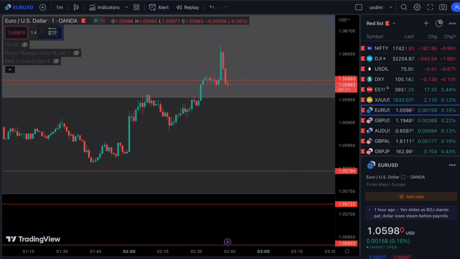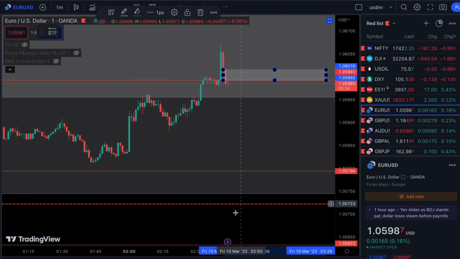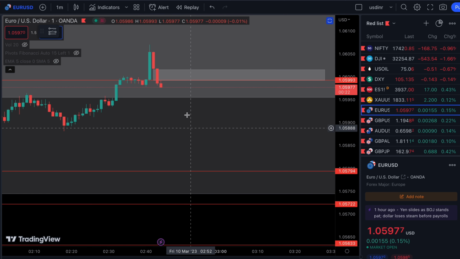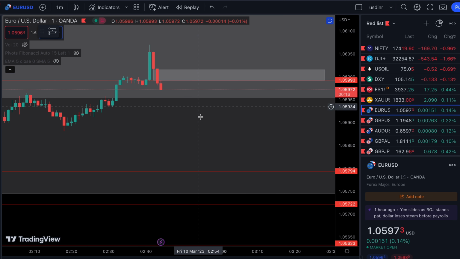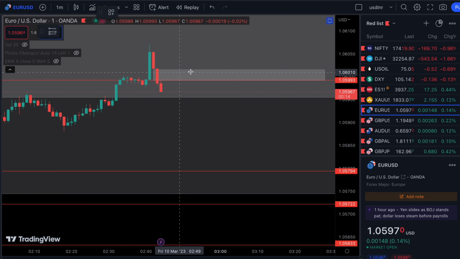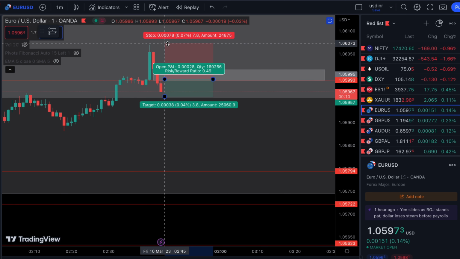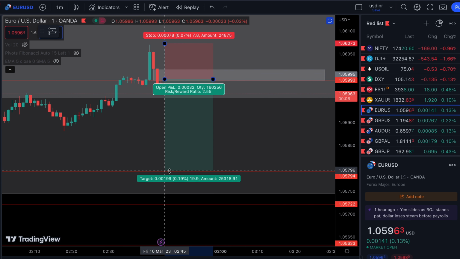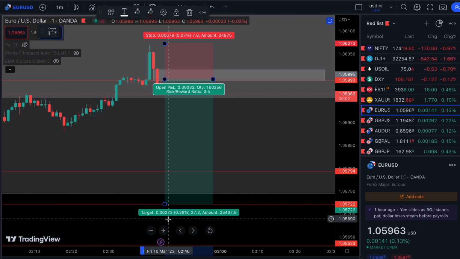So maybe you can start drawing the boxes based on how this next candle closes. So let's see how the next candle closes. Yes, this is exactly what we want. If the price closes below this and it comes back into this region, we are going to go in short. So let's prepare for the trade. Place the stop loss. It's about 8 pips, and this is going to be our first target at 2.5R. Second target is at 3.5R.